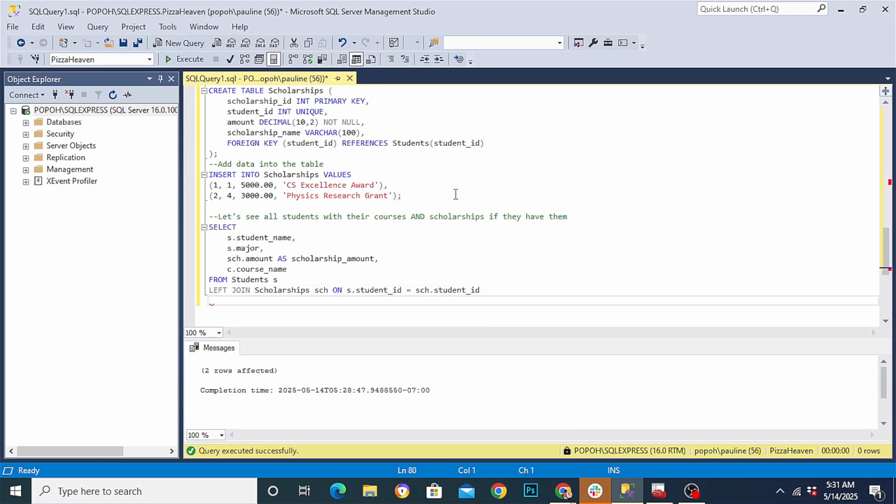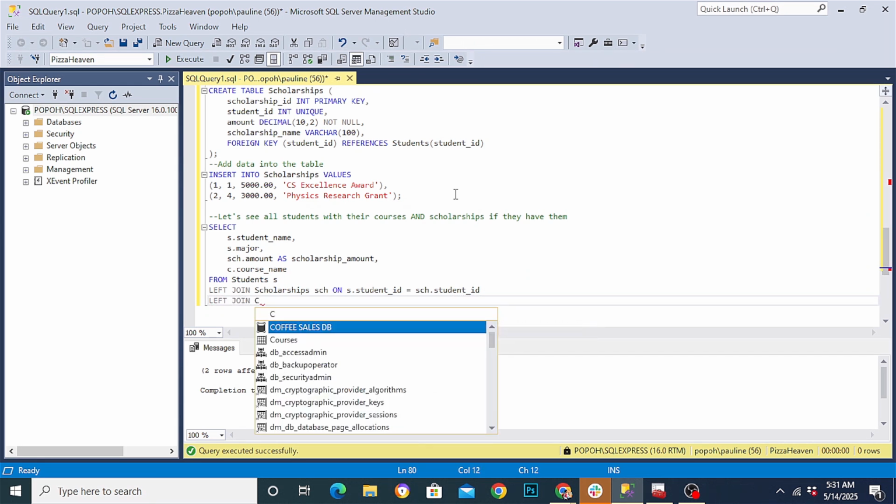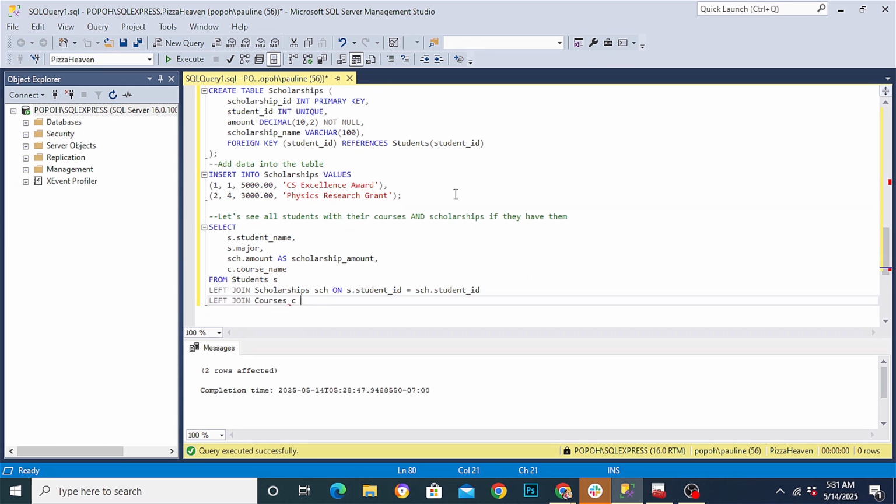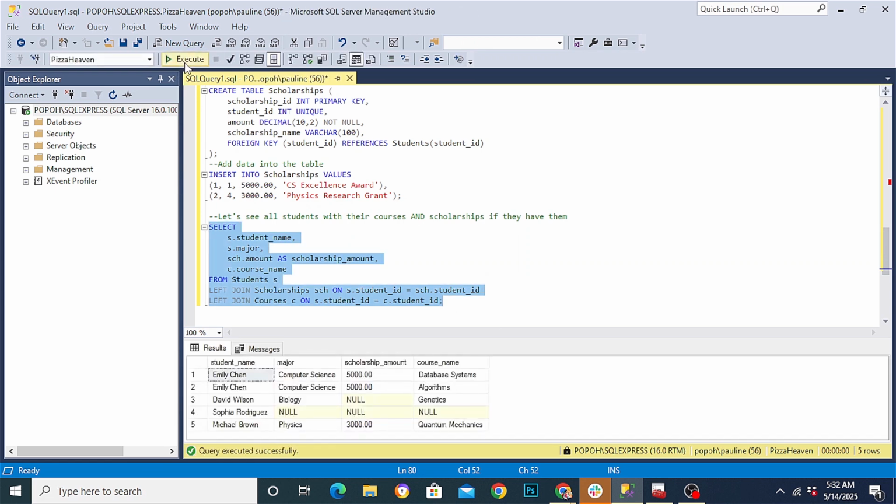And then also we want to left join. Remember, we are joining 3 tables. So we also have to left join the courses table, C, ON S.student_id, our common factor, equals C.student_id. So finish your query, highlight it, and then execute it, and voila.